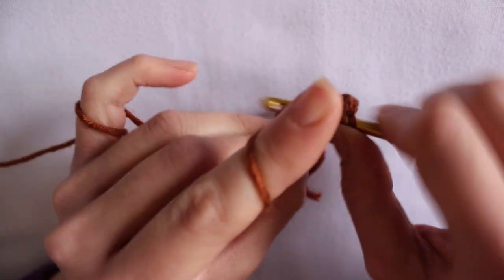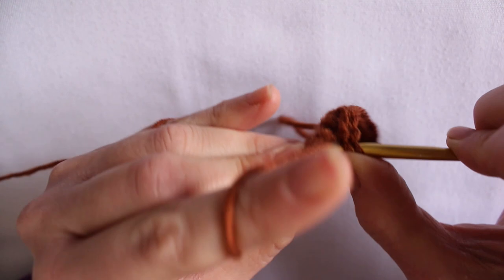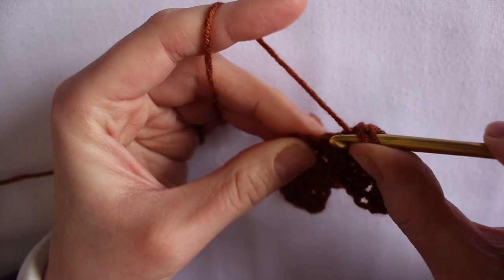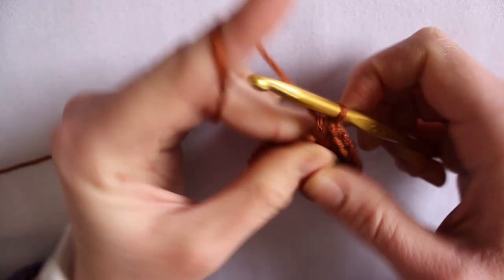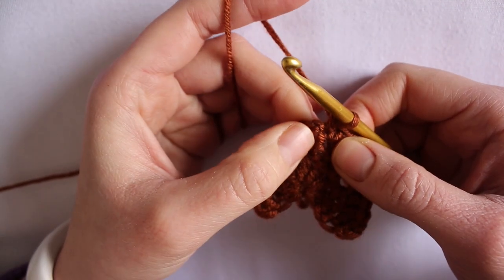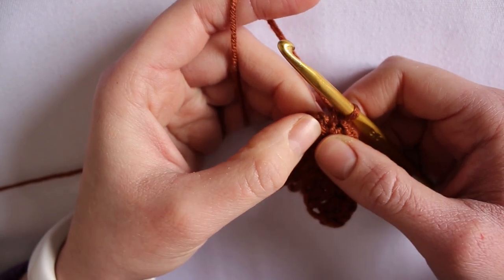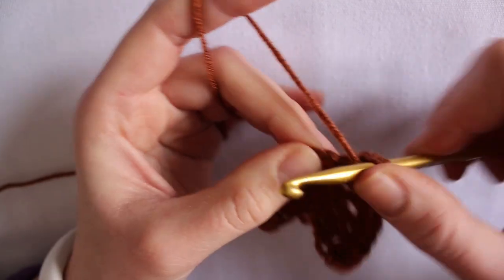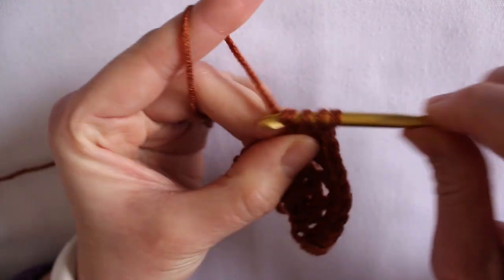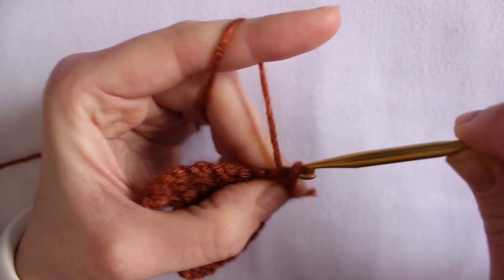So one, two, and we're at the center now. We have three chains in between, and in these three chains we're going to make one half double crochet, chain three, and one half double crochet like this.